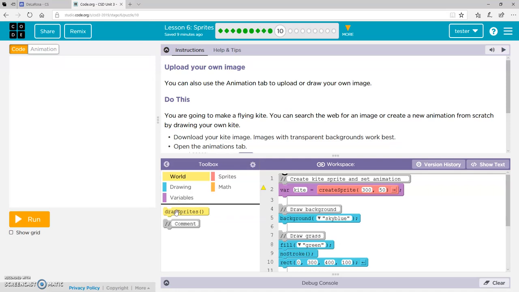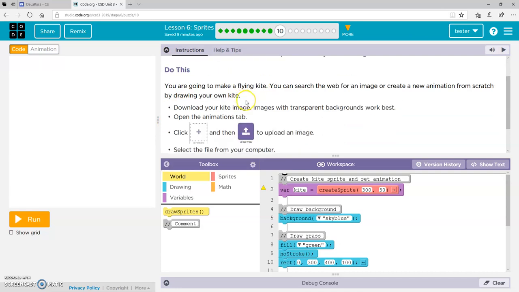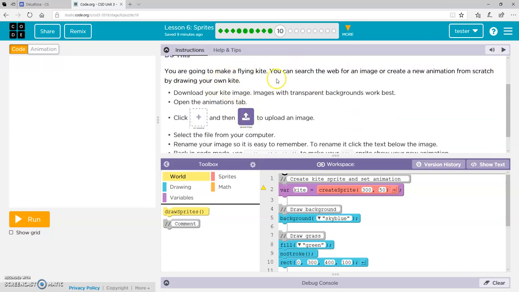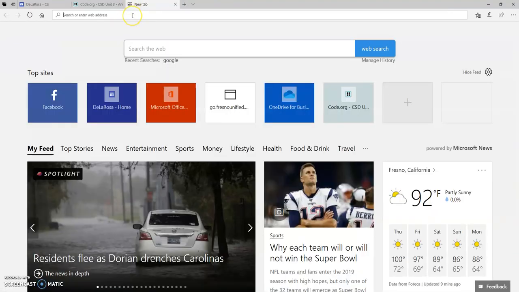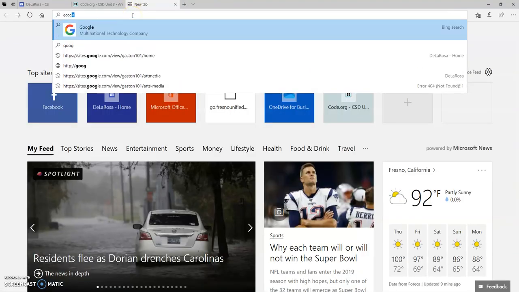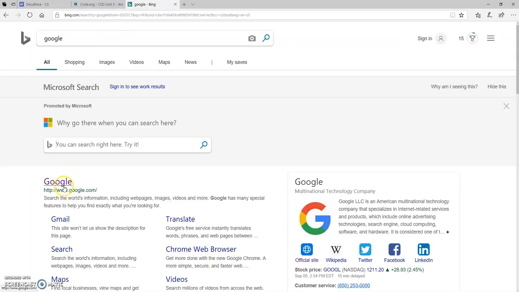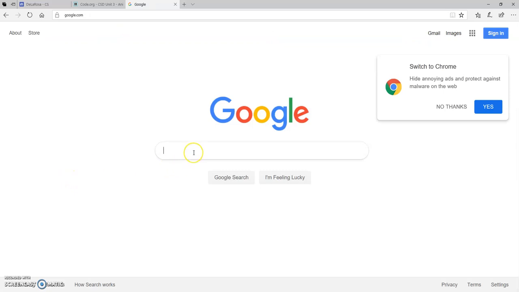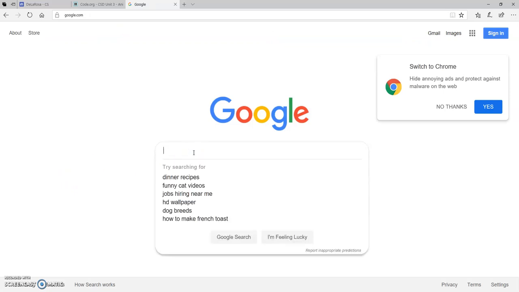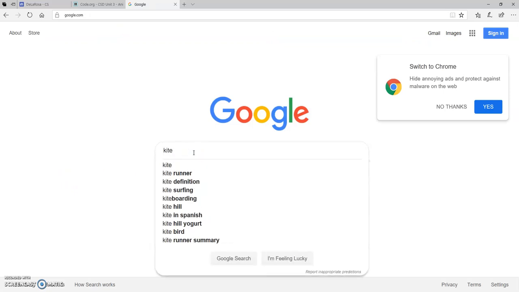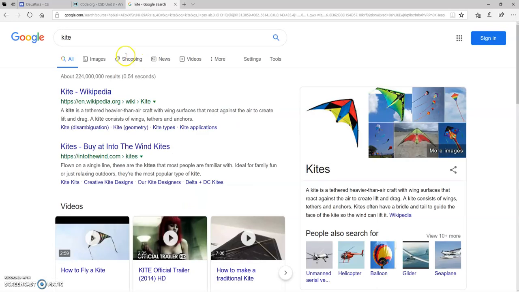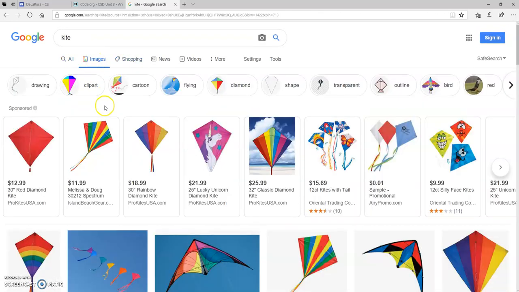Alright, now we're going to upload our own image, right? So we're going to find a kite that we'd like to use. We'll click on a new tab, go to Google, and let's find a kite. Images.